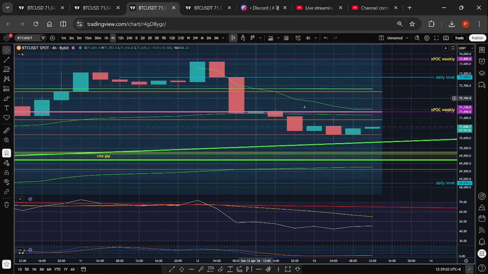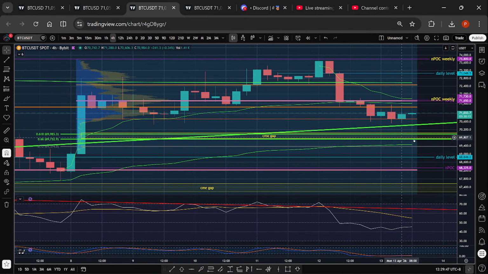Okay. On this other side, if we get back above this, then we've got to break through this and this anchor VWAP that's just formed. So we need to get up above these levels, so there's some resistance there. And then come up, and on some exchanges this weekly didn't get tapped, that's why I've left it. So we could come up to here again on the bullish side, but right now we're in the middle of nowhere. You wouldn't short, and it's hard to be a long because we're right under this major support of the value area high here, and there's not much for it to go up from here.